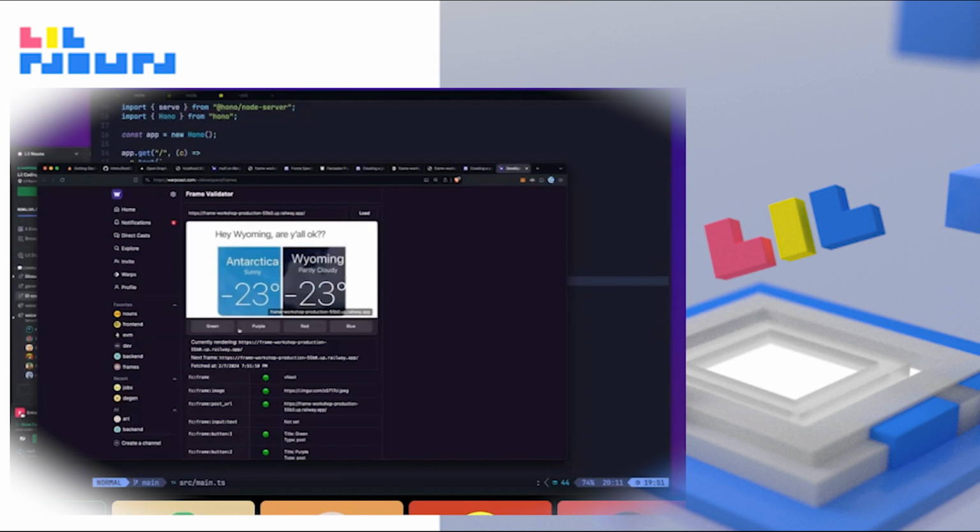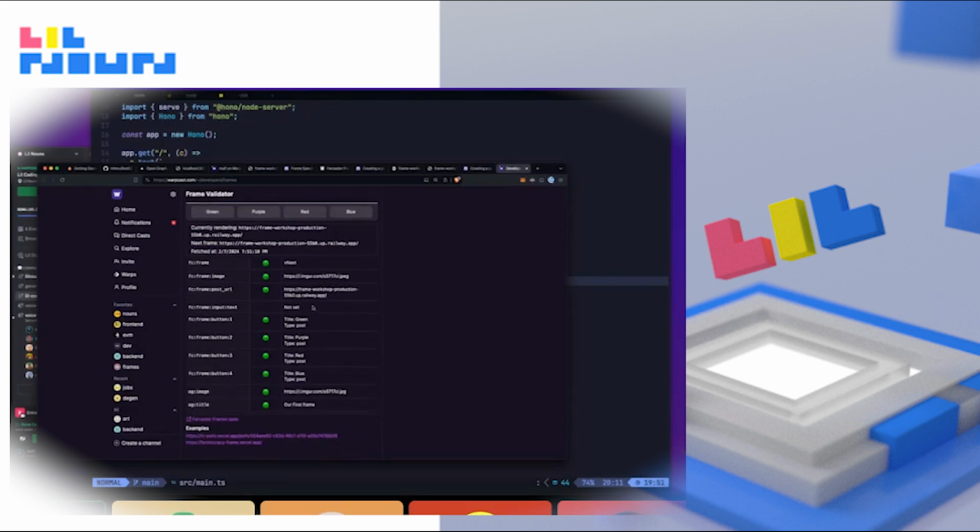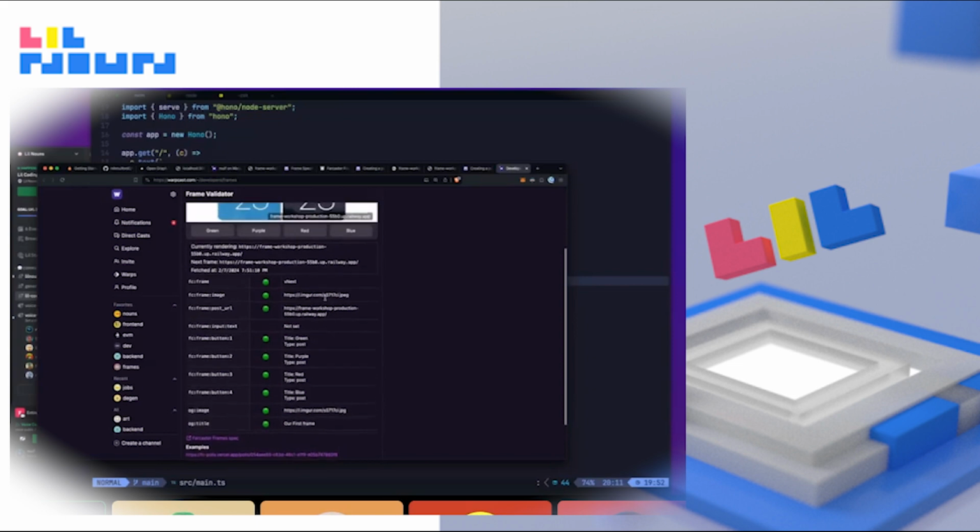So we've now got Warpcast rendering our frames. I'm really not sure what's going on in the actual embed process there. That almost threw me off pretty poorly. Oh, nice. It even has here, so it's showing you that you have everything that you need. I imagine it would be complaining if we didn't. Input text, we see we don't have that set. So this is basically just showing us everything that we have set and that it is set appropriately.